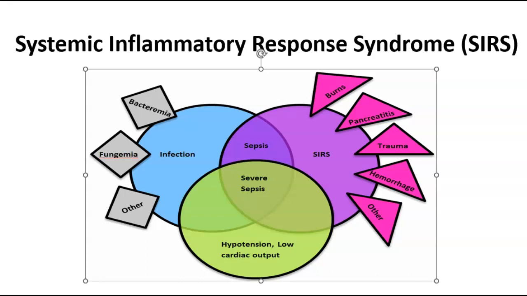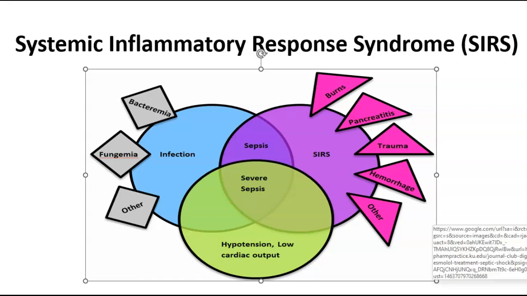But this is basically trying to tell us the difference between sepsis and SIRS. So if you have a documented infection, by culture usually, in the presence of SIRS, we call it sepsis. This is why some people you'll see admitted to the hospital with a UTI, and some people are admitted with sepsis. So this is the reason why.